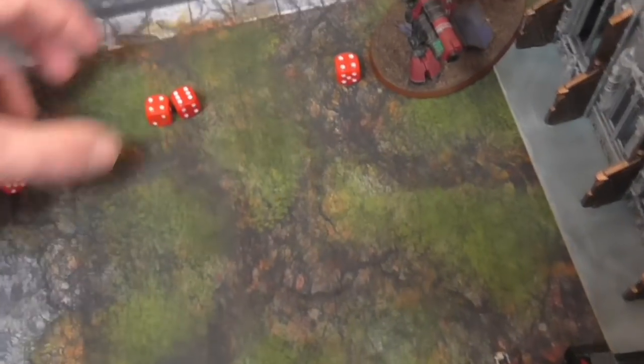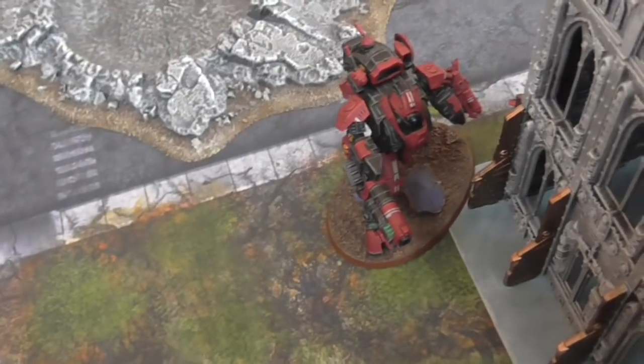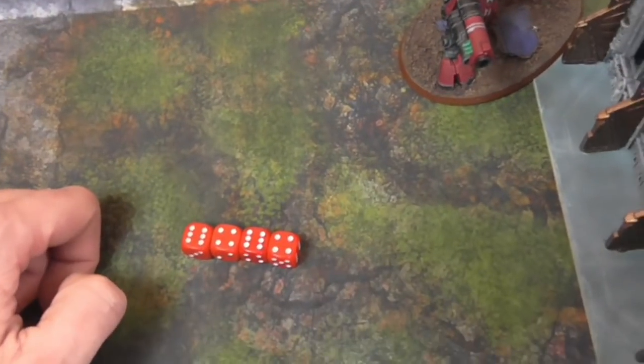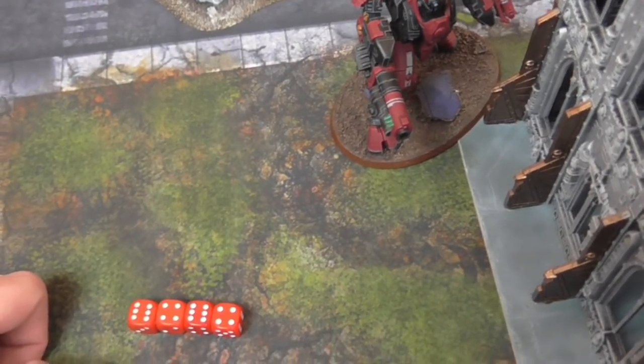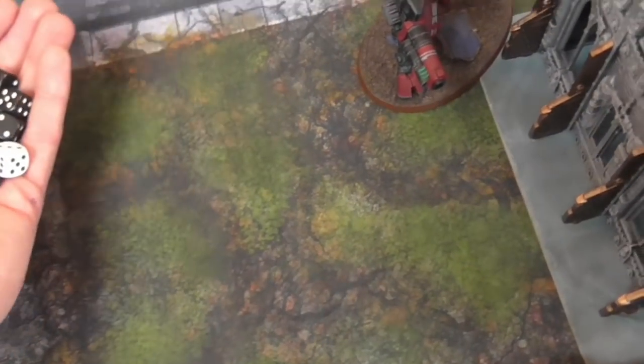That's pretty good. That's 20. Minus 2 to hit me. They're all hit. Oh, right, it's the frag cannon. Sorry, it's the frag cannon, so they are auto hits. So that's 20 shots. We'll come back and see how many wounds I can do. So that was 20 hits, wounding on 4s with no rerolls.